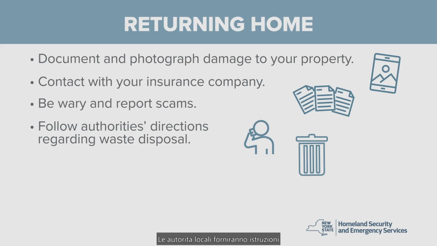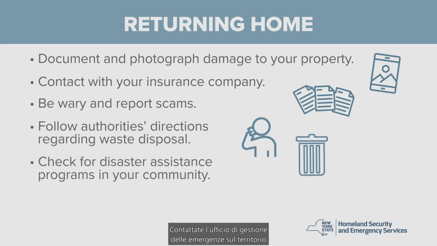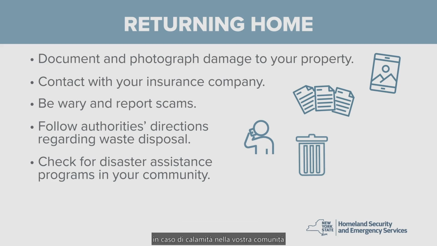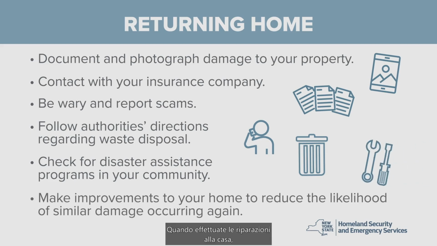Local authorities will provide instructions on disposal procedures, including food, household waste, and debris. Contact your local emergency management office to determine if there are disaster assistance programs in your community. And pay close attention to any program requirements and documentation. When making repairs to your home, consider improvements that will reduce the likelihood of similar damage happening again.